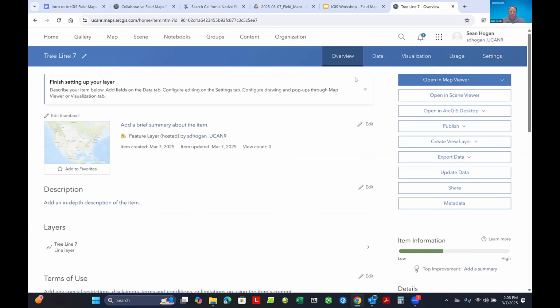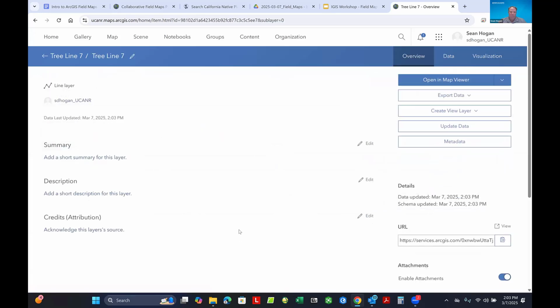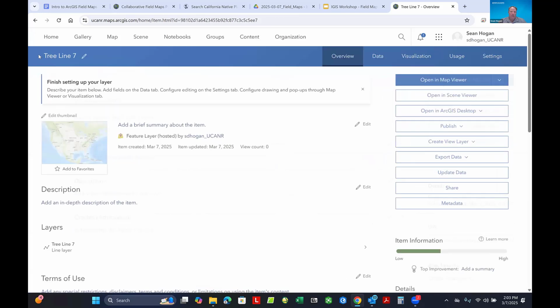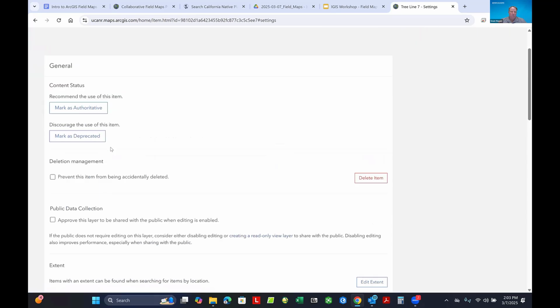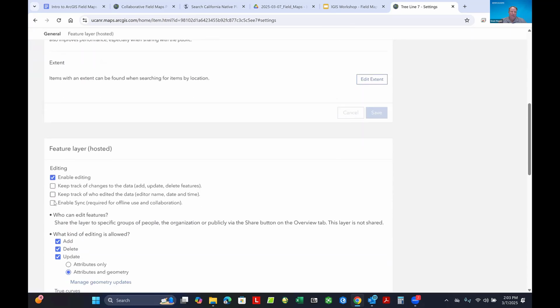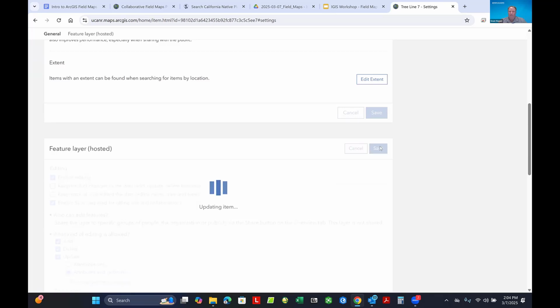We would want to go, I know that by default, well, if you click on this, enable attachments, it's fine. Go back one at the top left-hand corner and go to settings. Click on settings, scroll down, enable sync. Just get used to that habit of adding that in, and click save.